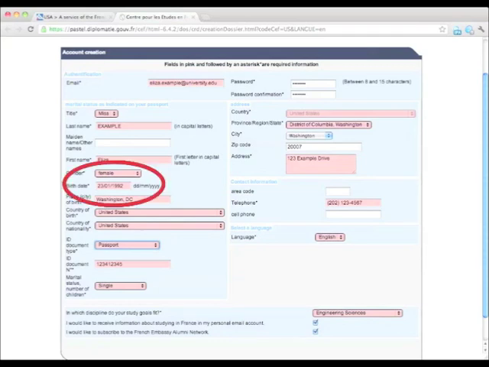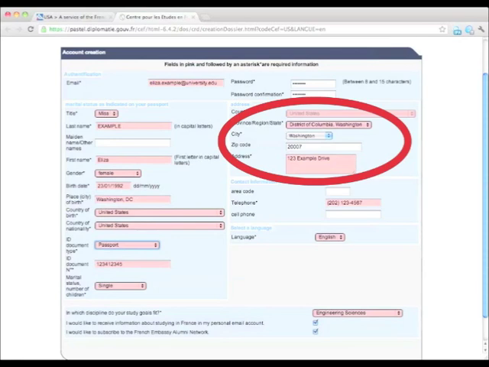Indicate your birth date the French way, the date first, month second, and then the year. Make sure that you provide an address of permanent residency, your parents' address, for example, or your personal address in the city where you study. Note that the address that you provide will be the basis upon which your consulate will be assigned to you. If you live in Maryland or Virginia, for example, you will be automatically assigned to the consulate in Washington, D.C., as those states fall under D.C.'s jurisdiction.